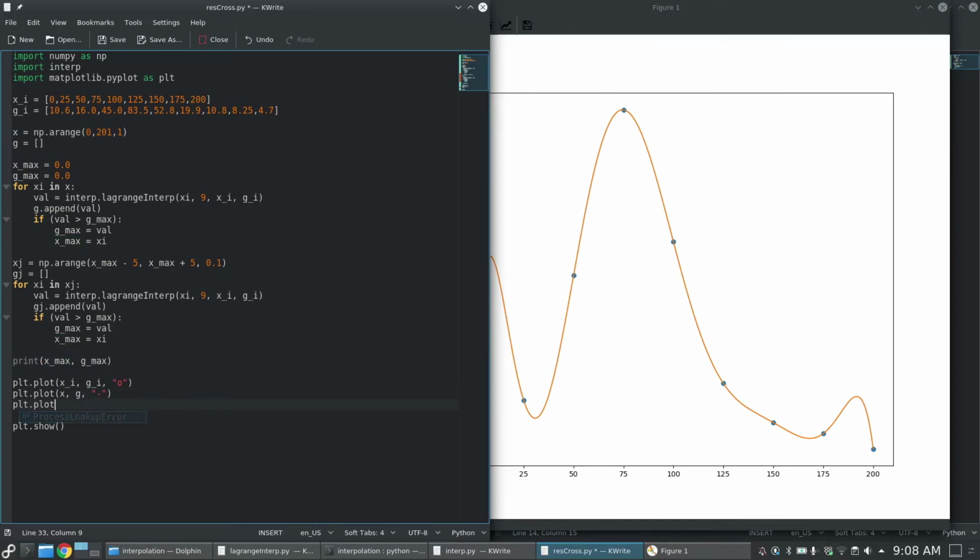We're also going to plot this particular function here, let it automatically do the colors, and again just plot with a line. We should see that this line more or less follows along the line that we've already got on our plot.